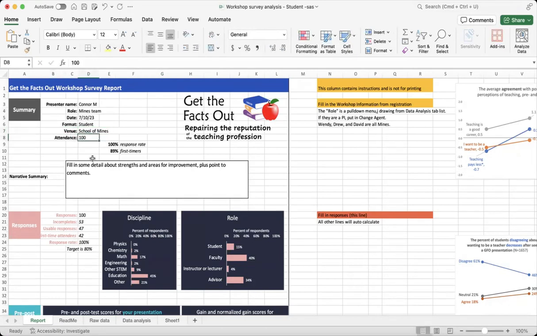And lastly, it's going to ask about the attendance of your event. Note that this isn't the actual number of responses you got, but the actual number of attendees for your event. Hopefully you got this number through something like a head count or a reservation system. For our example, we had 54 attendees. After this, you'll also see the narrative summary section, but we won't need to worry about this until much later.